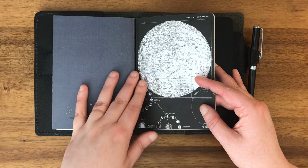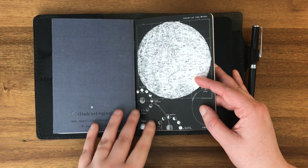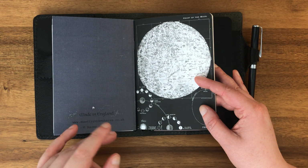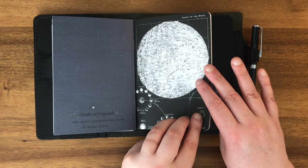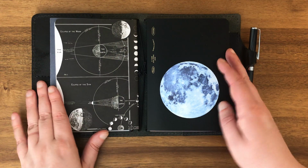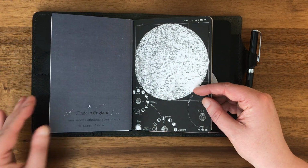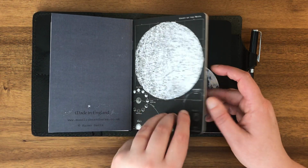And this one is in here for the same purpose, notes, and sometimes I'll keep track of my blood pressure before and after I wake up and that sort of thing. So that's what this is for. And again, it goes with the moon theme. It's all moon themed in here.